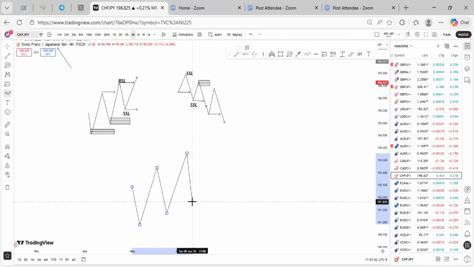And then I look out for my imbalance, and then I want to see markets come back to my POI. And for my POI, I use my order blocks, right? That being said, let's just get to it. So now we're in an uptrend over here.